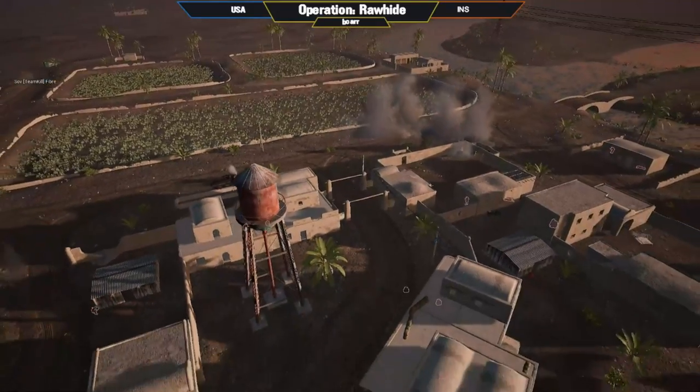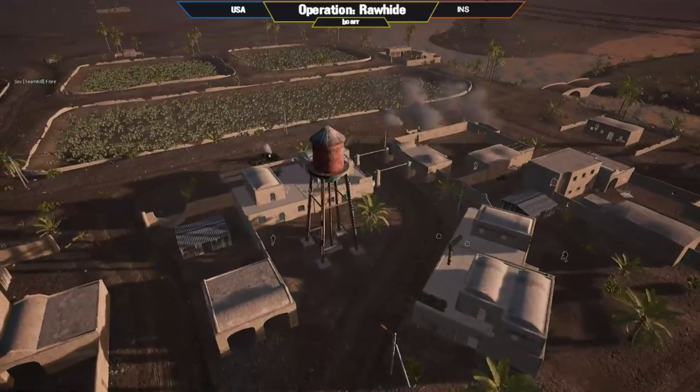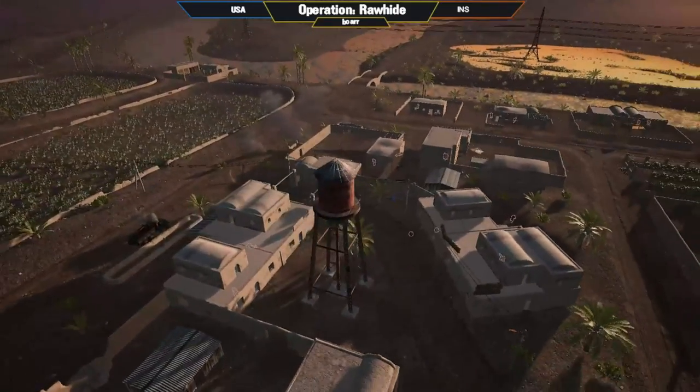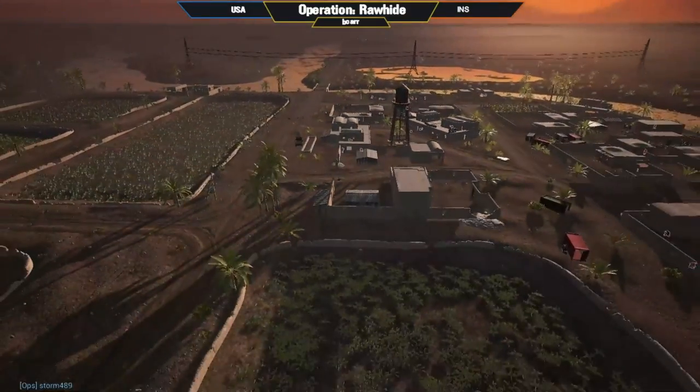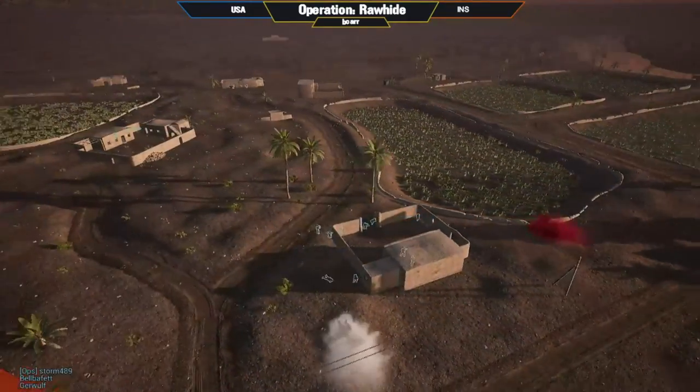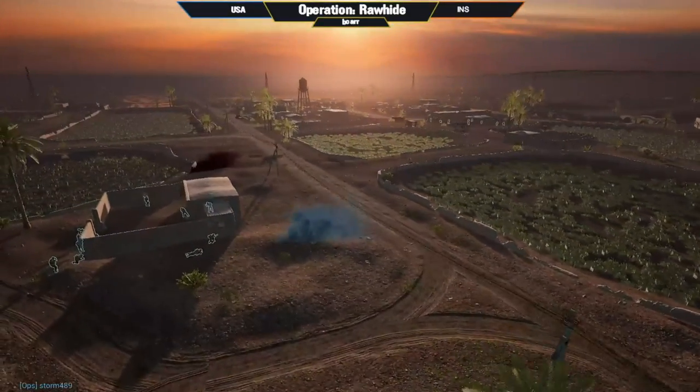And the U.S. mortars land about southwest of the water tower, directly south of the radio in the open. Maybe was trying to suppress some INS forces that are moving out.